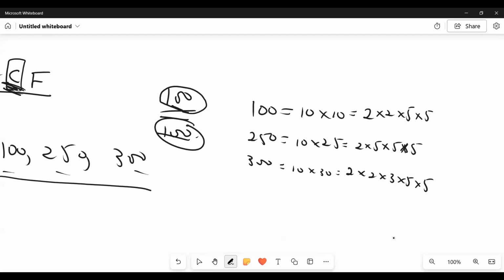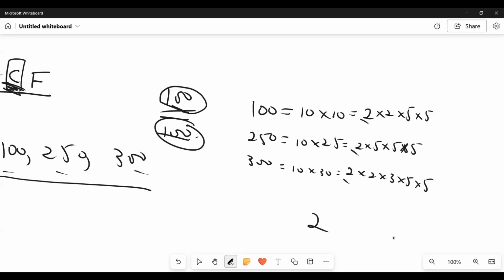So now we can look for common factors, right? So what do we see common? I'm seeing a 2 there, a 2 there, there's a 2 there, and there's a 2 there. All right, so we got 2. 2 is common. There's a 2 here, but there's no 2 there, so there are no more 2s that are common, right?